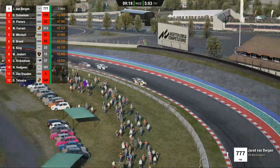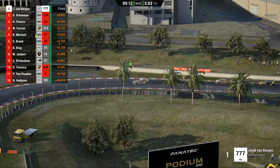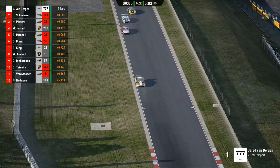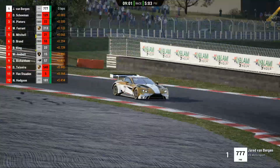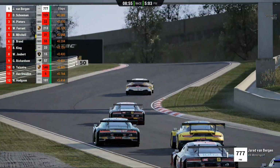Very first time into Sunset Corner, and we've got nudging coming for second and third. Out front, looks like it's our pole man, Van Bergen, who's just opening up a little bit of a margin now. And he's got Skuman trying to close him down. And looks like Peters is in there as well. Absolutely amazing stuff. Didn't quite expect that from the very first start, but this is exactly what we expected when we got into the Solidarity E-race, and we're raising funds and we're raising blood pressure and adrenaline here at the same time. Heading to the top of the hill for the very first time.